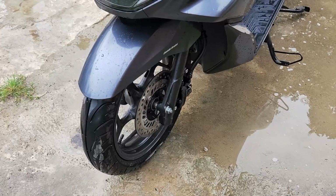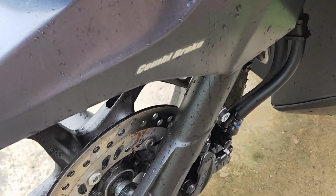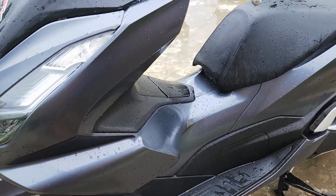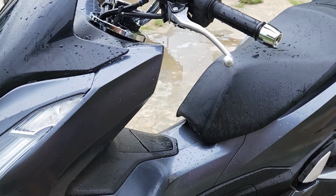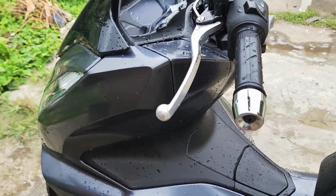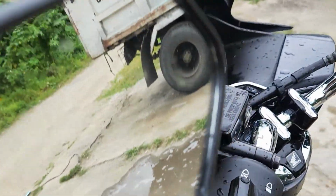And just one disc brake here. This is of course the combi brake version. We don't have the ABS version since it's quite expensive and I don't have the budget for it. The one with the ABS I believe has ABS and TCS as well, but this will suffice for city rides and of course a bit of short rides on the weekend, long rides on the weekend.